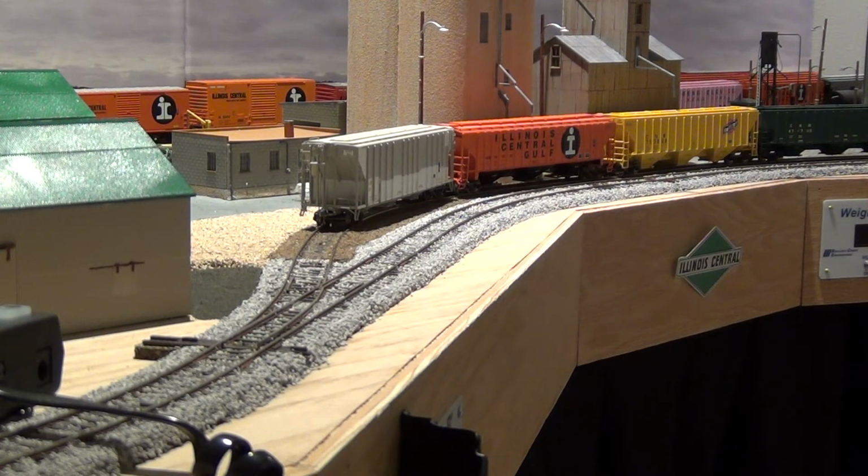The other thing that I did was I ended up power routing the frogs. So using the Tortoise, you can use the track power, and you can power the frogs of your turnouts and allow them to match the polarity of whatever direction your turnout is, whether it's in a thrown or a closed position. So that certainly helped quite a bit with eliminating some of the shorts that occur over the turnouts.